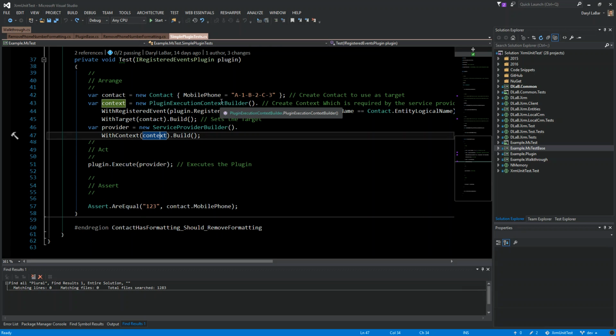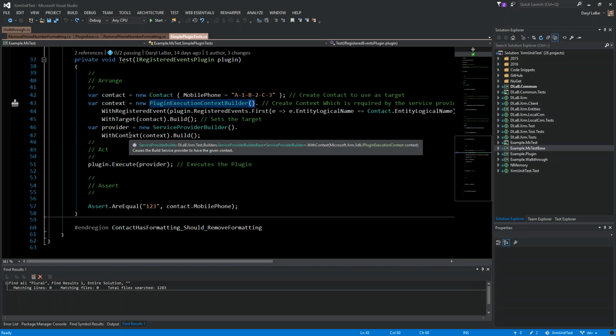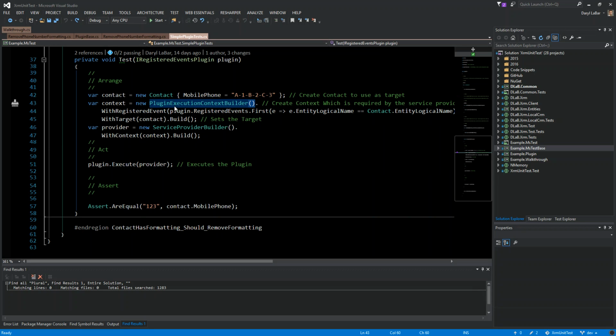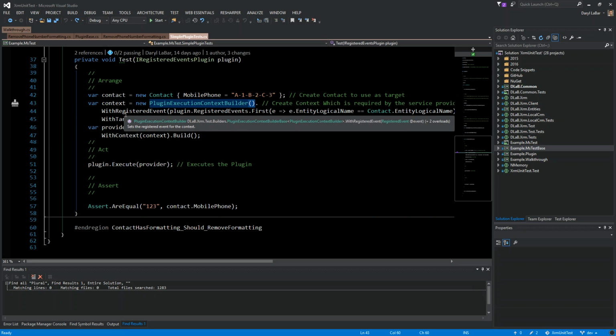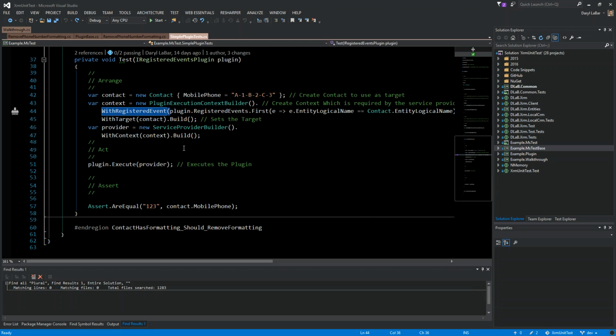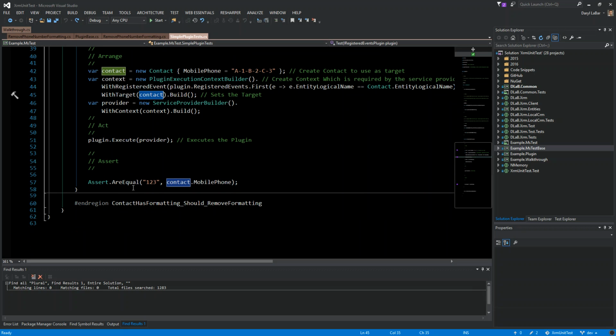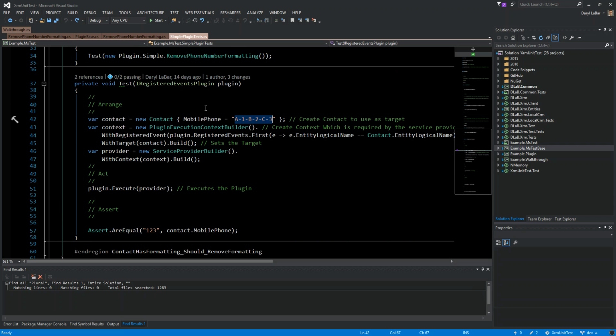Well, where do we get the context from? The context is an IPluginExecutionContext. So we have a plugin execution context builder to build that. And it goes through and does the registered event that the plugin context is going to be executing for, and then the target. Target's that contact. So it goes through and runs and asserts that 123 is the mobile phone number rather than AB1, A1, B2, and C3.